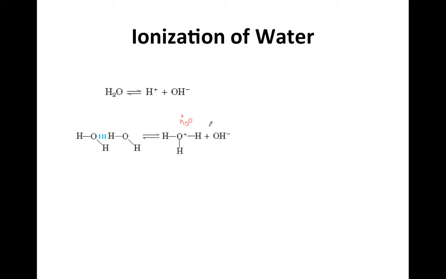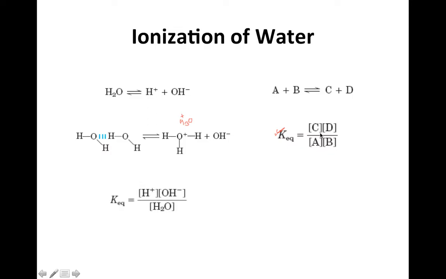If you recall your chemistry, if there is a reaction, say A plus B is in equilibrium with C plus D, we can express it in terms of an equilibrium constant, which is the K equilibrium. What it means is the concentration of C and D is equal to the concentration of A and B, and so this whole system is in equilibrium. This concept of ionization, we can put it for water too, where H plus and OH minus is in equilibrium with H2O.